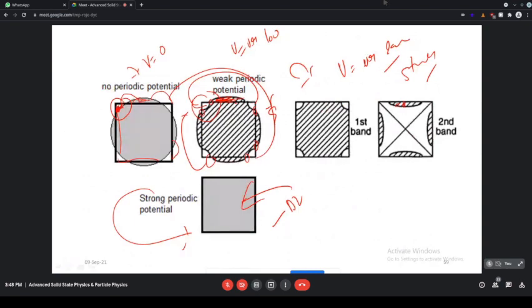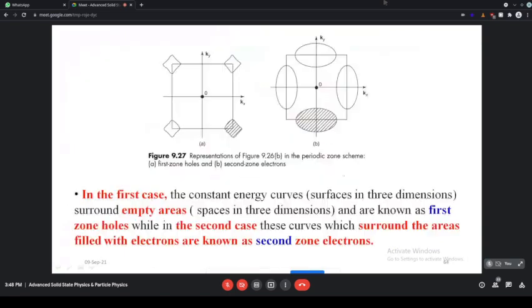Okay, is this Fermi surface empty or filled? This portion is crossing the first Brillouin zone boundary, and this is a filled energy level. We can apply a reciprocal lattice vector and bring this here, and therefore this is the filled energy level, and this is represented in the periodic zone scheme. Therefore this is the empty energy levels, and these are the filled energy levels, and all other outside energy levels are empty. So will this be hole-like or electron-like behavior? Hole-like. This is hole-like, and these holes are from the first zone. These are known as first zone holes.